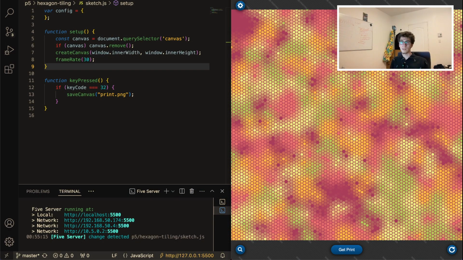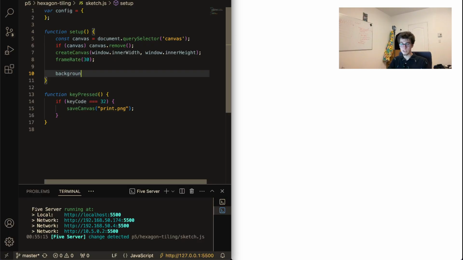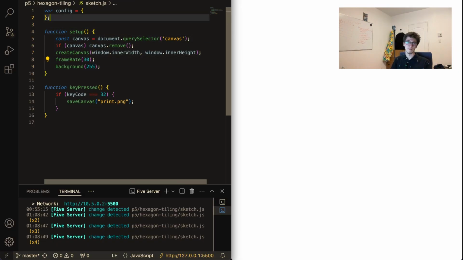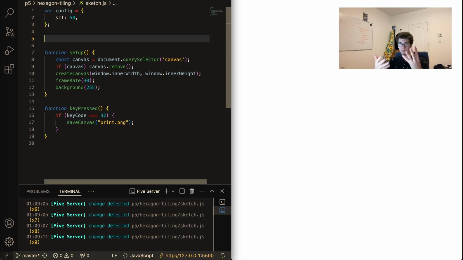So let's start with this. I have a blank canvas. Let me make sure that the background for the moment is white, because right now the background is transparent, so it wouldn't be so great whenever we do a print of these. Okay, so let's first start with the scale. I have a config variable here. You can just put scale as a constant somewhere. It'll be a global value anyway. So the scale, let's say for right now, 35 or something like that. Just a big one, maybe even 50 for the moment. I don't really care. Just need something big to first see if it's working properly, and then we can make it smaller.